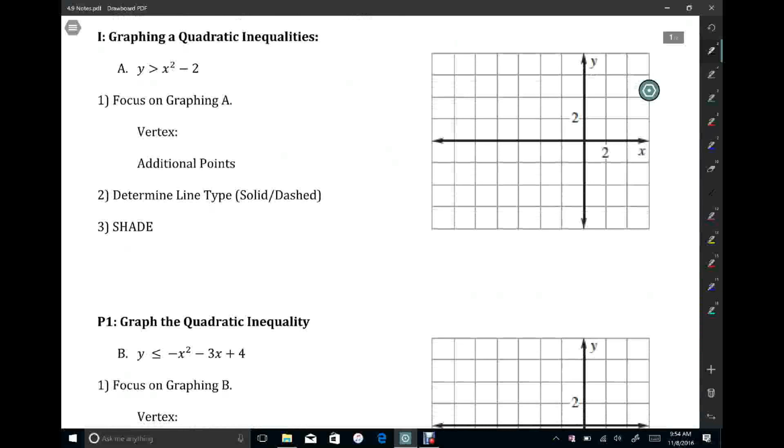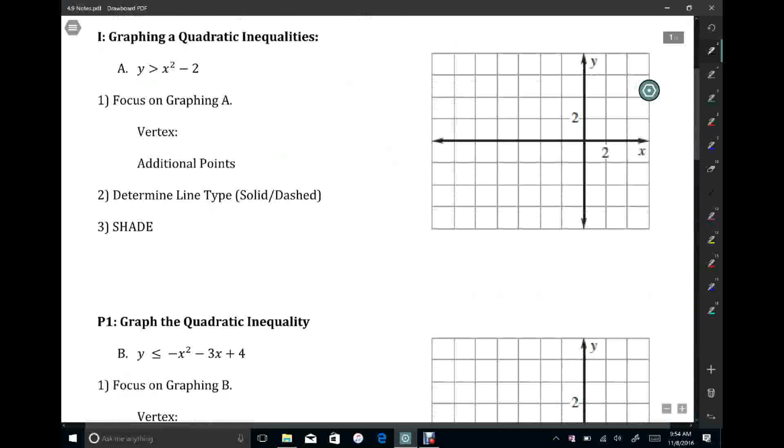review of graphing quadratic inequalities, and specifically from standard form, you need to remember the vertex is negative b over 2 times a, meaning, well, let's see, our b value is 0 over 2 times 1. That's going to be 0 for our vertex. And how do you find the y coordinate? You substitute it back in. In our case, that's going to be negative 2. So over 0 down to negative 2.